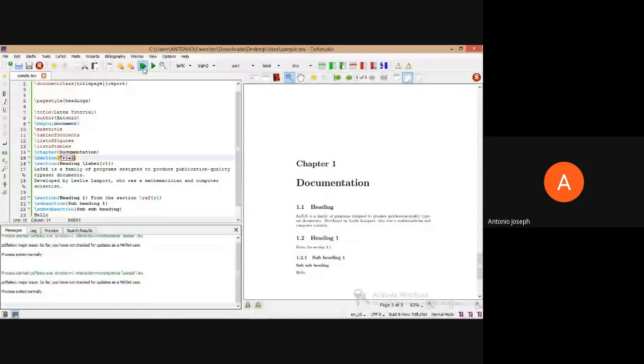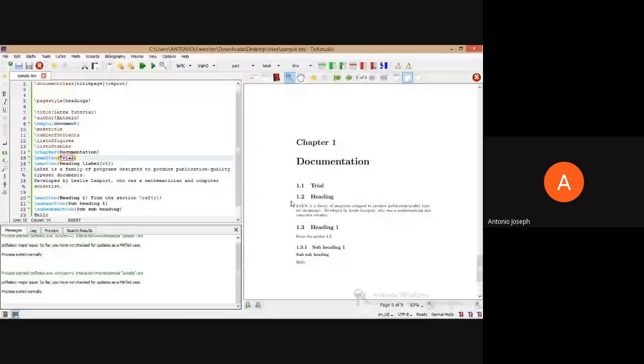Automatically these numbers change, isn't it? So accordingly the reference also changes. Now the label is having section 1.2, so it says from the section 1.2. So while editing, all these numberings will change accordingly.